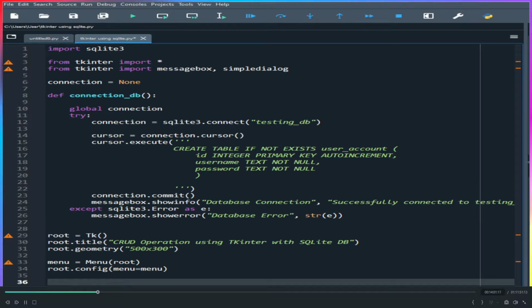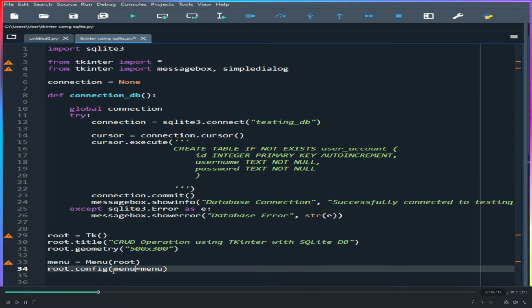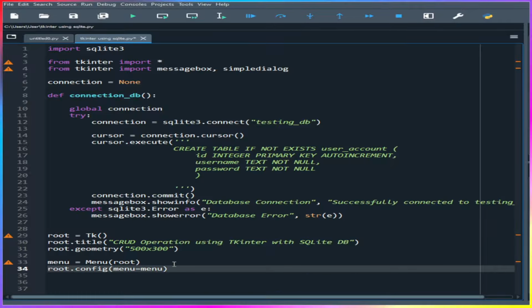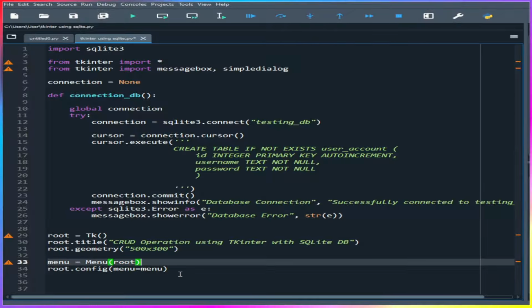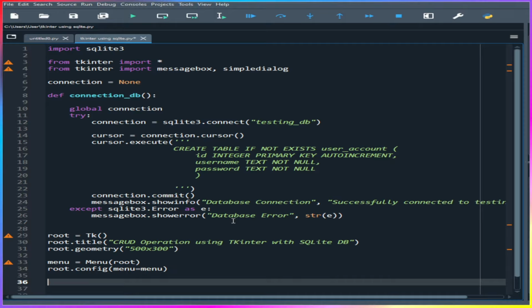In this statement, we create our menu bar application, and for the config menu equals menu, we assign our created menu bar to our main window. Now, we will create our file menu.